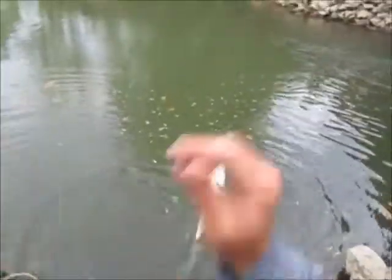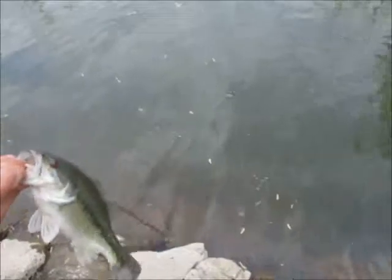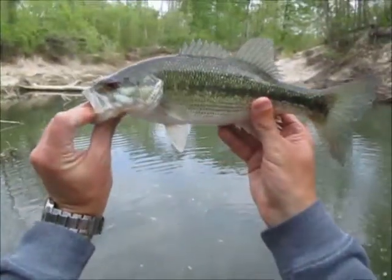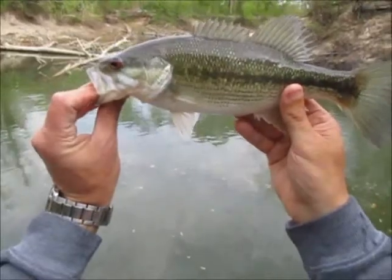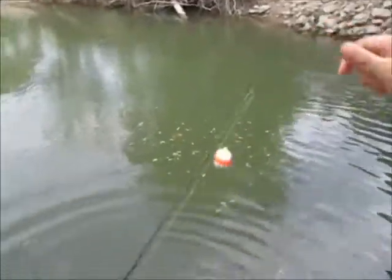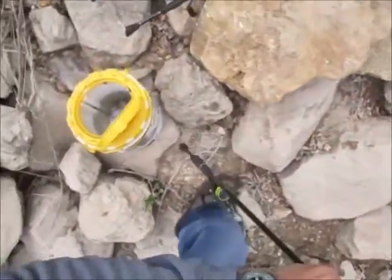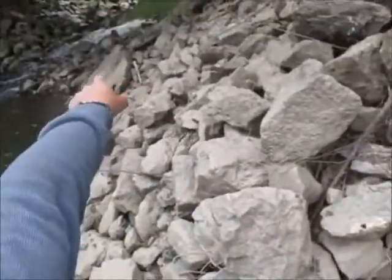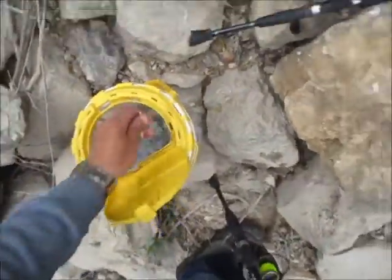It wasn't five seconds that minnow set in the water. Spotted bass is obviously the fish of the day — I can't get nothing else. It may have been because of my minnows being so big. Anywhere there's a ford in a creek that comes down and brings fresh oxygen and cold, moving water into a big hole like this, you can never go wrong any time of the year — these holes hold fish.